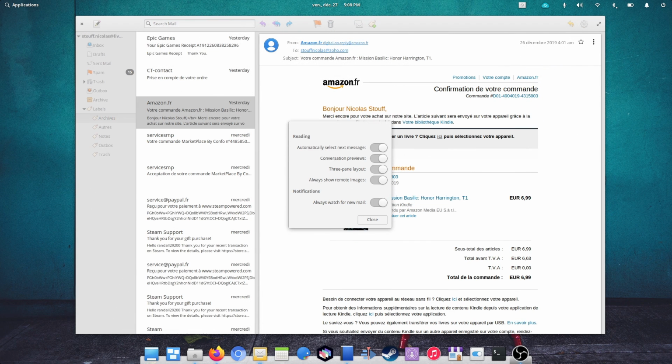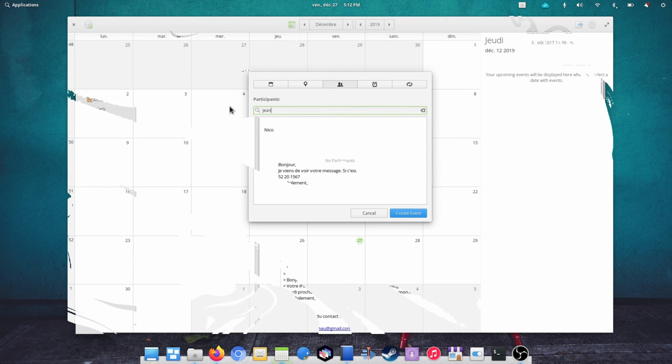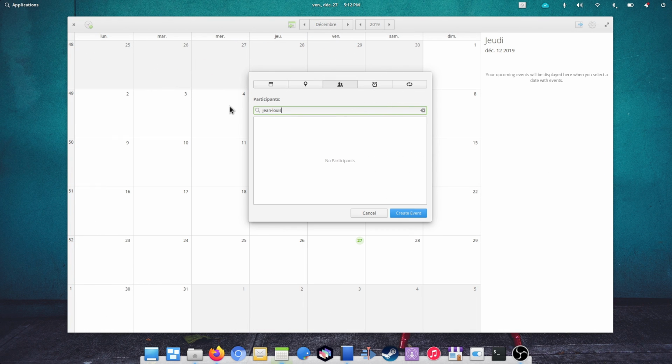The default email app also doesn't support email signatures, so I can't add my own, and I also can't create folders or labels, so it's not optimal yet. The main issue here is that the contacts directory of our Zimbra server doesn't seem to be exposed to Elementary's calendar, so creating appointments, I need to type everyone's email address manually. This is a pain, and most of the time I just create the appointment in the Zimbra web app directly.